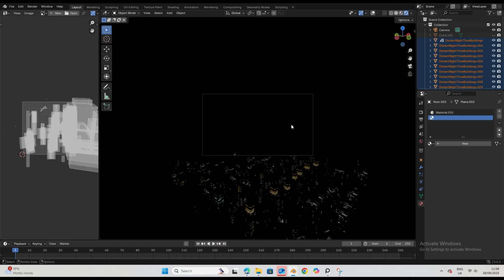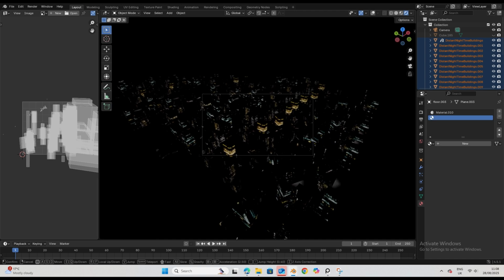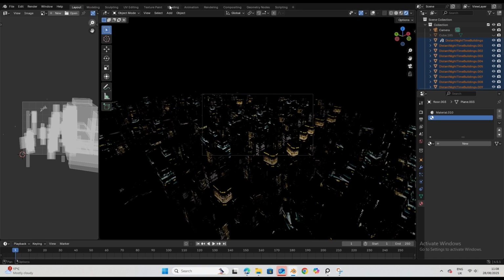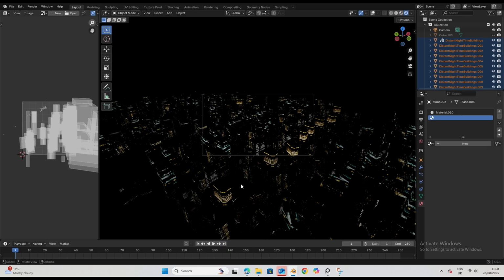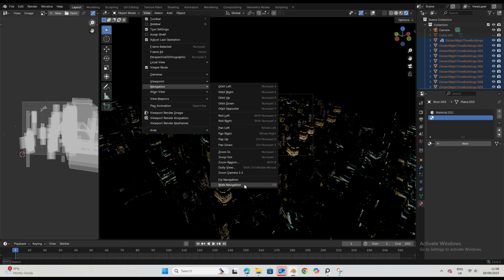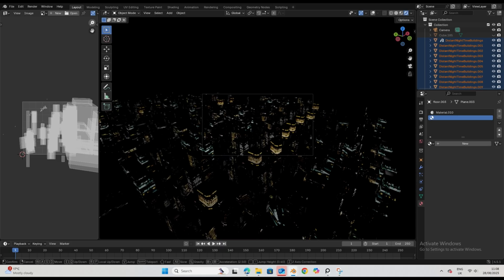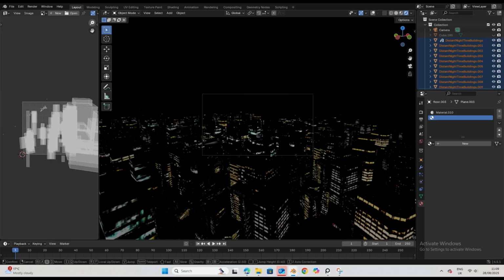By the way, how I'm doing this is you go to View, Navigation, Walk. I've added a shortcut. You just right click on it and then you assign a shortcut.